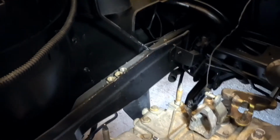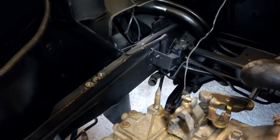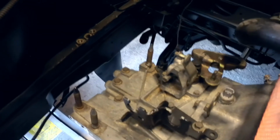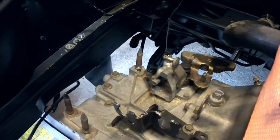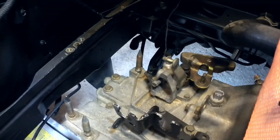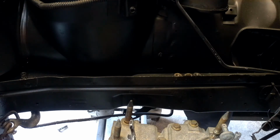Yeah, that's that. Then we come over here, probably a much better shot of the way the frame rail widens as it goes toward the cab of the car. But the light shining right there, let's see, you can probably see it better like that. That down there is the mounting location for that tower style mount I showed you. And that's going to be fairly easy. Let me set this camera down. Please don't fall, camera.